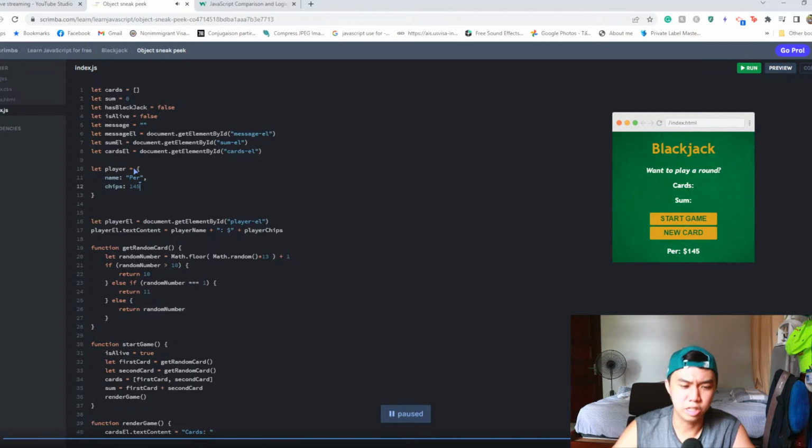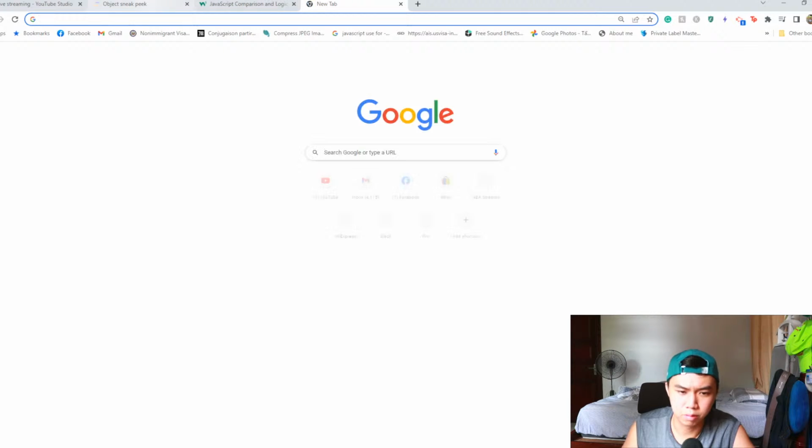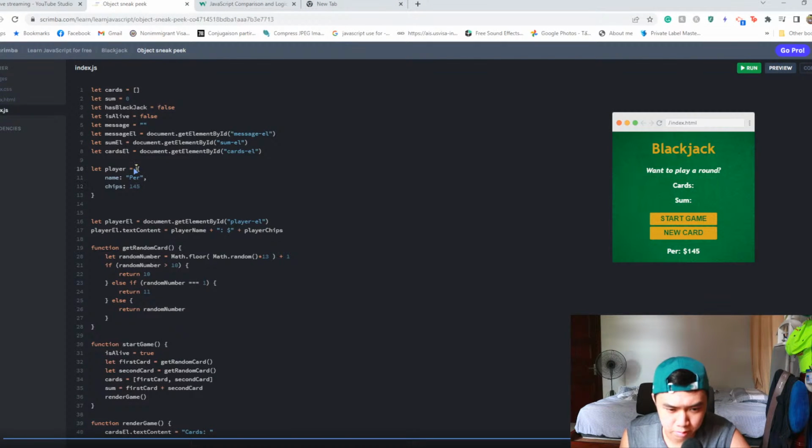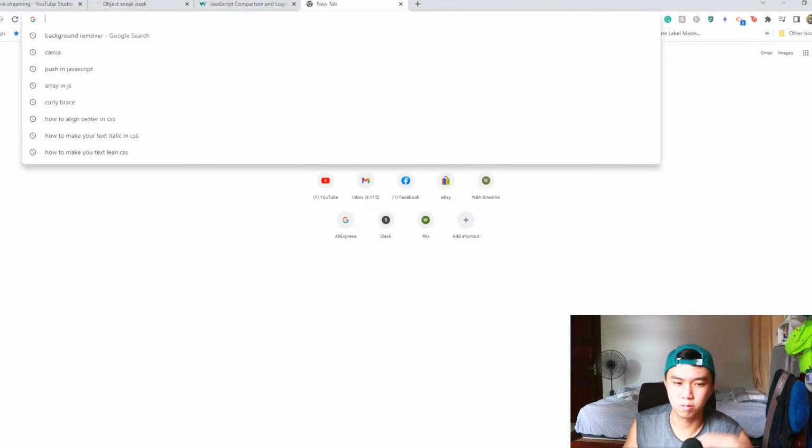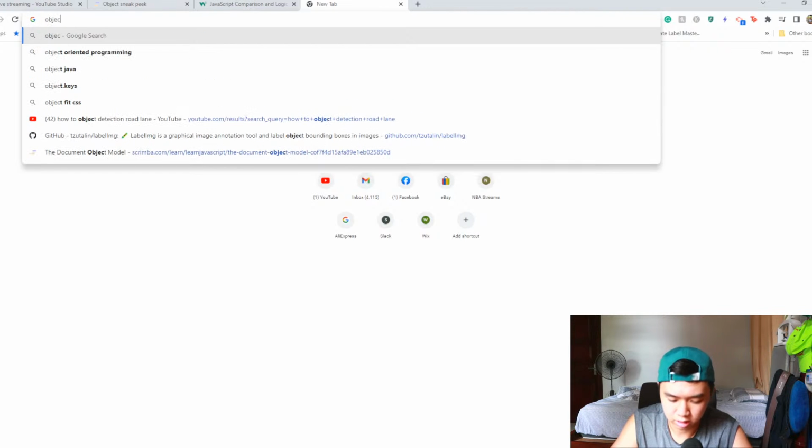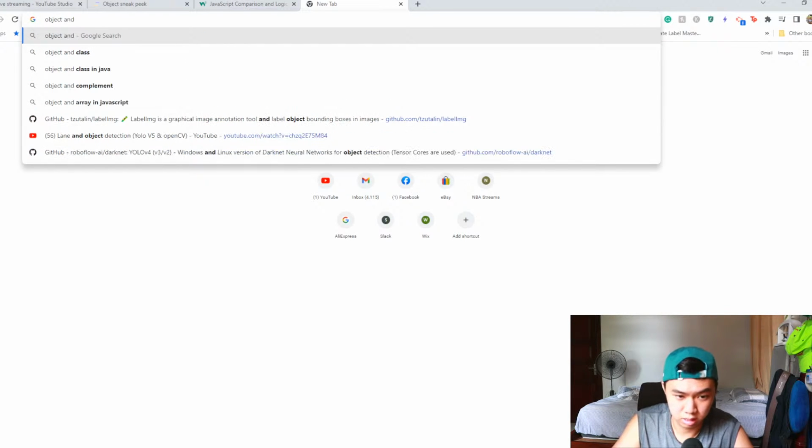Now we have taken our two variables. This looks like a dictionary. Is it a dictionary in Python? Because it's identified with curly braces and a key and value. So the key is name, and the value is Pair, and the key here is chips, isn't it? Right. Object and dictionary.